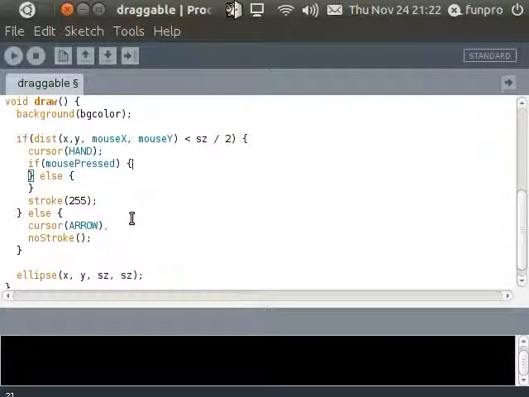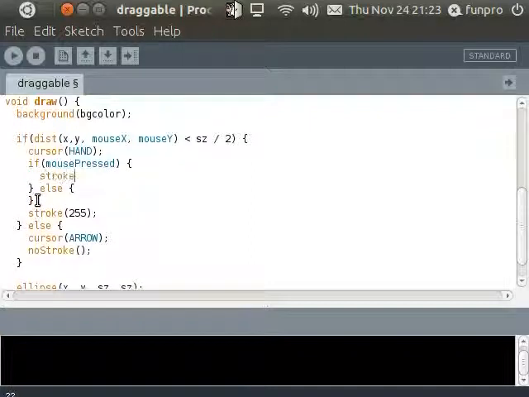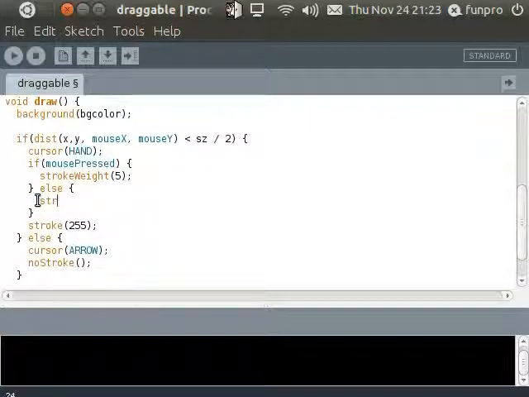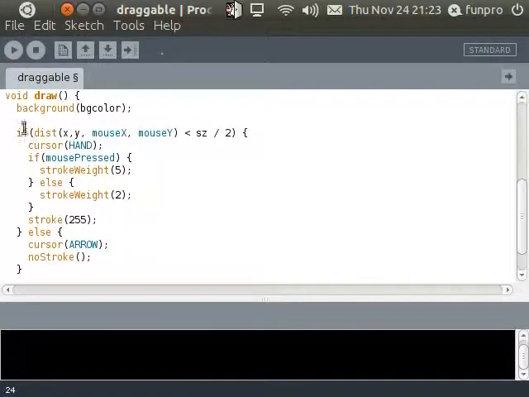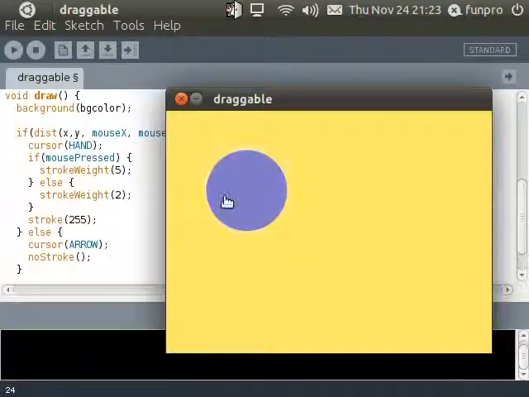What could I change? Well, one easy thing to change is the width of the line. So I can say here strokeWeight. And this is the case where the mouse is pressed, so I'm going to make this larger. I'm going to say here 5 pixels. And if the mouse is not pressed, I will say here strokeWeight 2. So now it should be very easy to see if I'm clicking the circle or not. Now we can see here that when the mouse is over, the hand changes, it gets a border, the border disappears when I go out, and when I click, you can see very easily that the border is getting bigger.